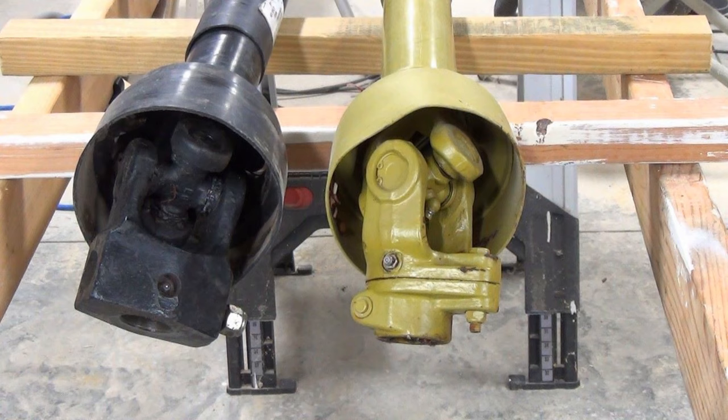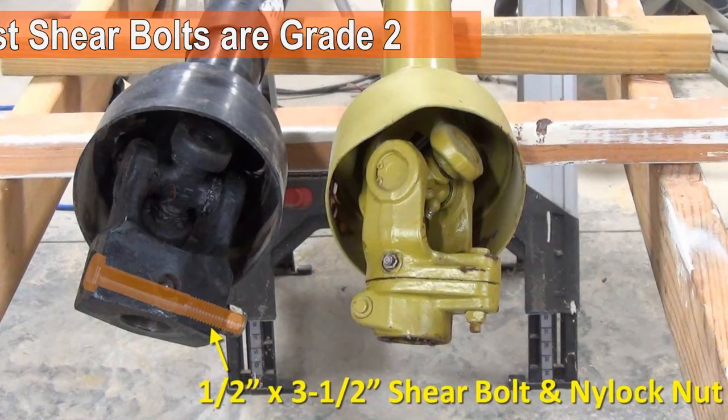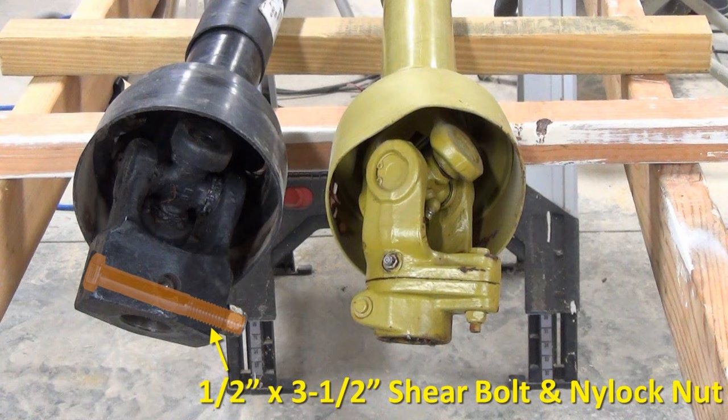These ends of the PTO shafts connect to the implement, and they have perhaps two of the most common shear pin designs. Starting with the brush hog shaft, the shear pin is a 1/2 inch by 3.5 inches long grade 2 bolt with a nylock nut on the end. By the way, most shear pins are grade 2 bolts so that they are soft enough to shear when needed. Any higher grade than 2 would be too hard, and your tractor's PTO won't be protected from the shock of hitting a large rock or stump with your brush hog, possibly causing serious damage.